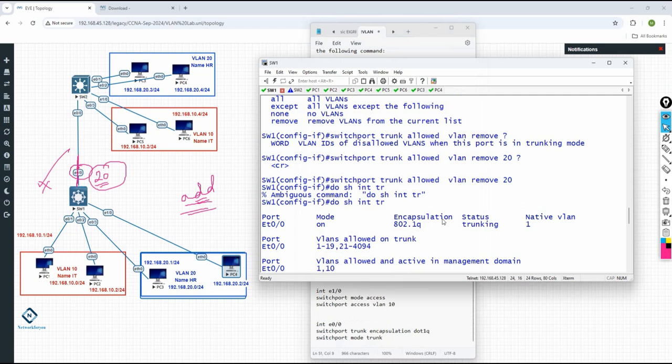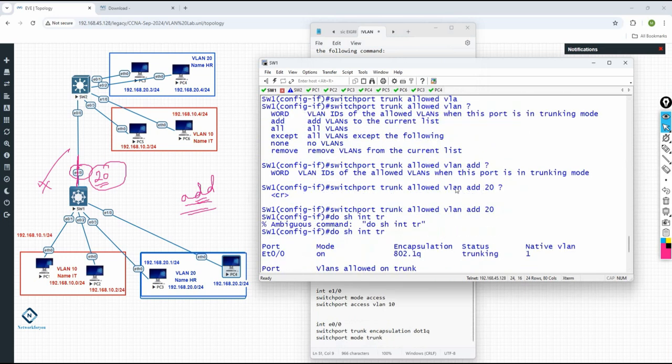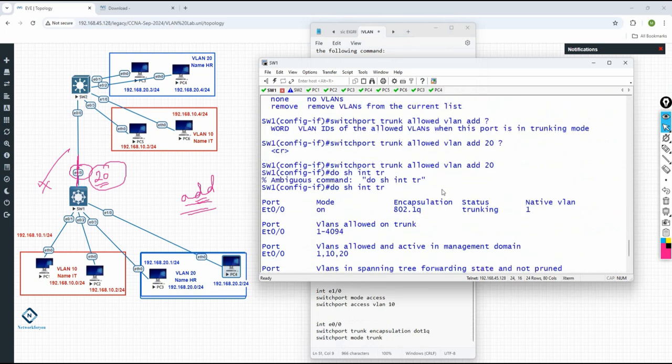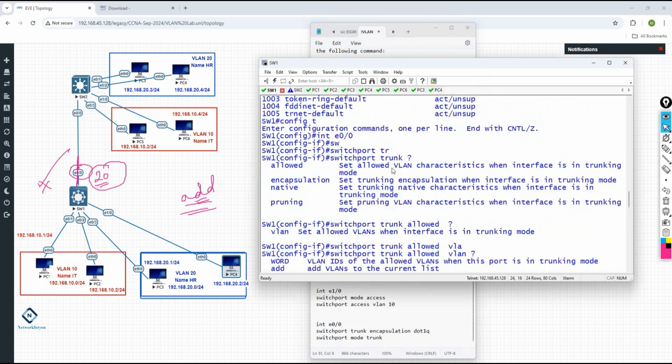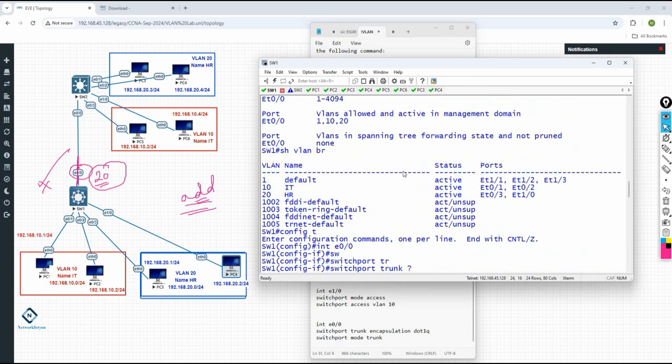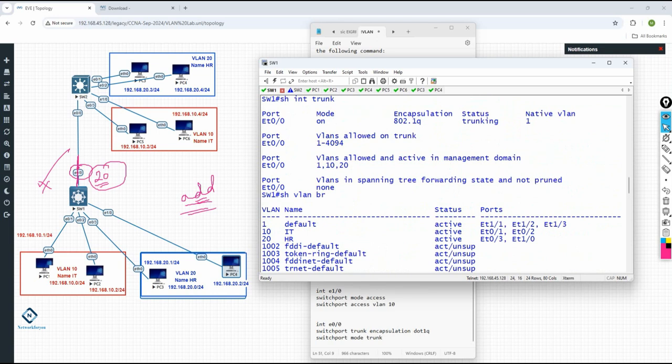Okay, what else we can do here? This is only the important thing. And all the same VLAN is communicating, different VLAN is not communicating. So this is one of the labs we done in the EVE-NG. So you will have the idea how to add and remove, because some commands may not work in the Packet Tracer, like add and remove.